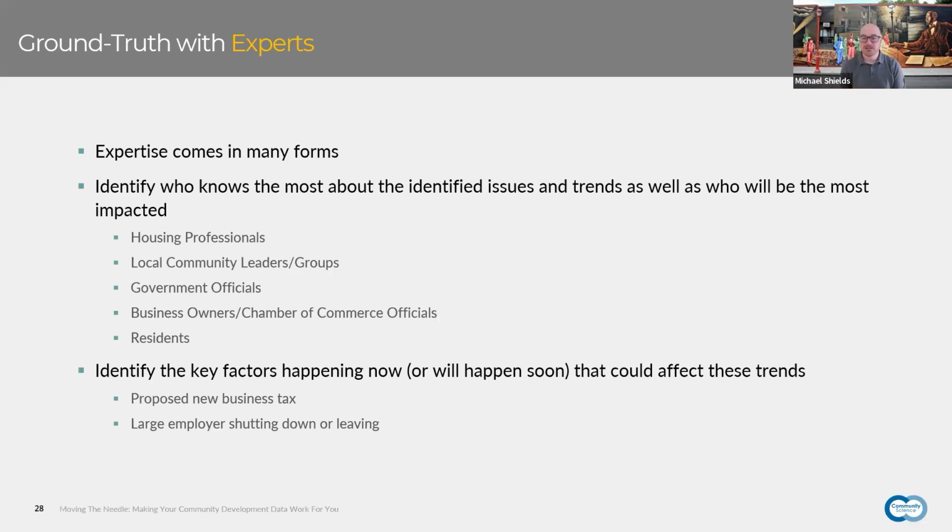This is the opportunity to say, okay, this is what I found. Is this panning out on the ground? Is this what's actually happening on the ground? So you work toward what we call member validation. You work to see if it's actually working on the ground with local experts who know about that topic or who may be impacted by that topic. It also allows you to identify the key factors happening now, the contextual things happening now, as well as what will happen in the near future. Most of the administrative data out there is already delayed. The American Community Survey is a great example, a great, powerful data set.